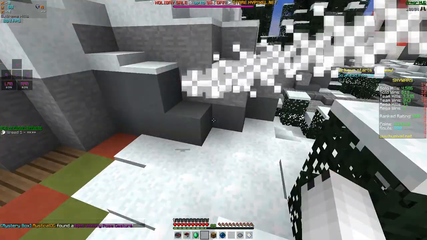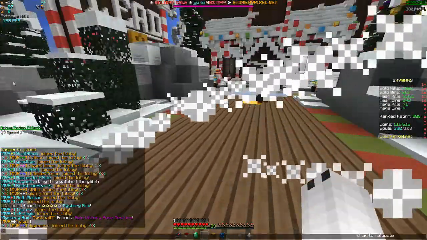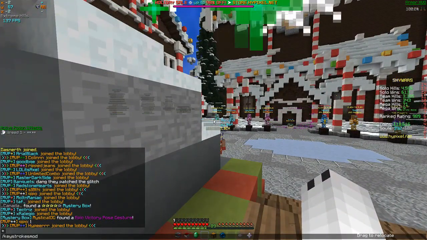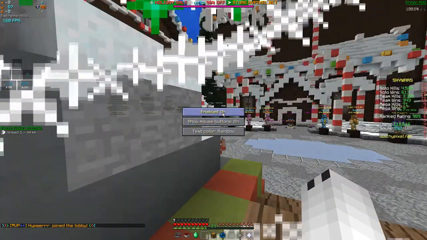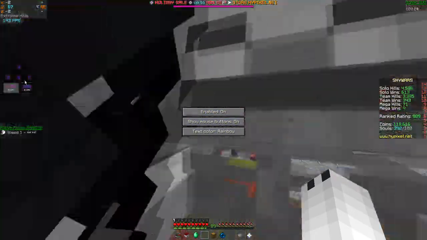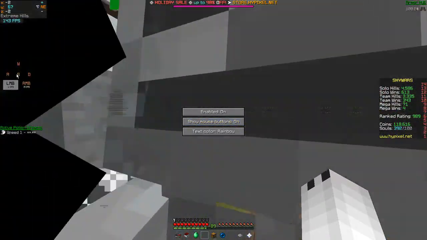The next mod is the keystrokes mod. That's what this is on my left, right here. If you type /keystrokes mod, it'll come up with this. You can enable it, disable it, and move it around in here. I personally like it right there. And you can make it so that there are no mouse buttons and stuff like that.